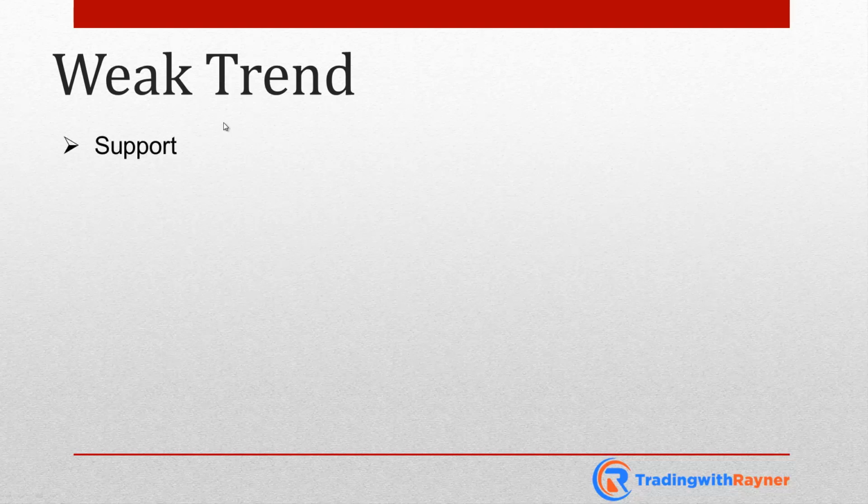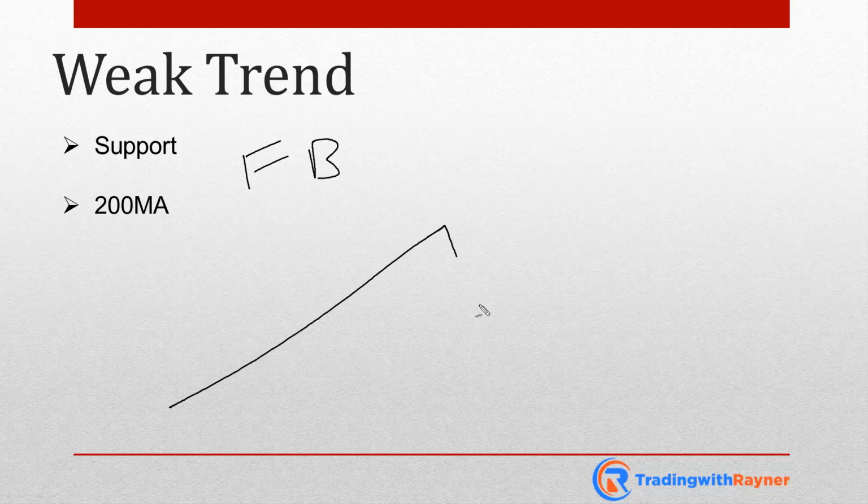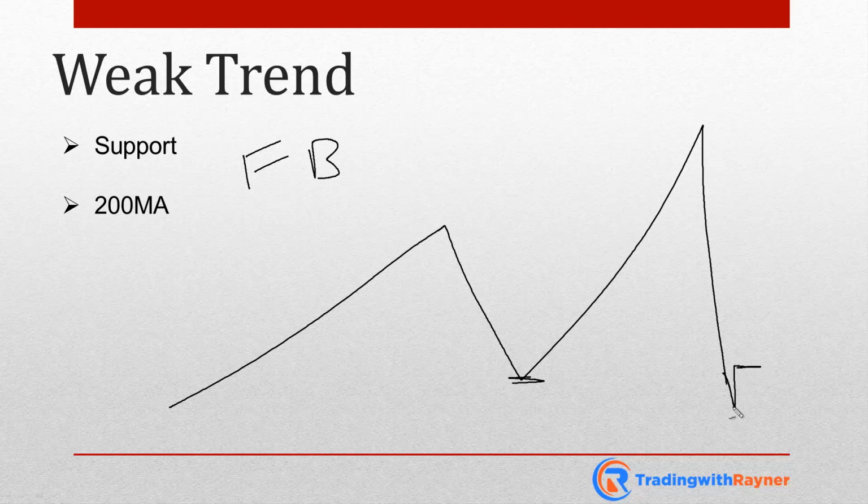So again, if you want to trade the wick trend, you can look to trade when the market retests back towards support or the 200 period moving average. For setups like this, you can look for a false break setup. This is a valid setup to trade at support, where let's say this is the wick trend. Market comes back down, retests this area of support. You can look for a false break setup. Go long, stop loss again, 1 ATR below this low. In terms of trade management, you can look to take a swing right back towards this previous high or resistance, or if you want to ride a trend, that is fine as well. But at least for this type of trades and the healthy trend, you can consider taking a swing, because there is some meat for you to actually capture.